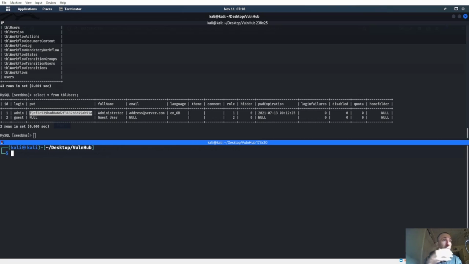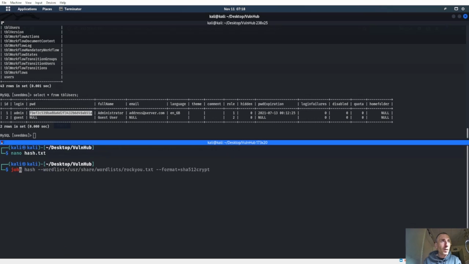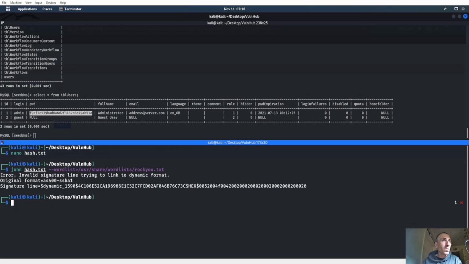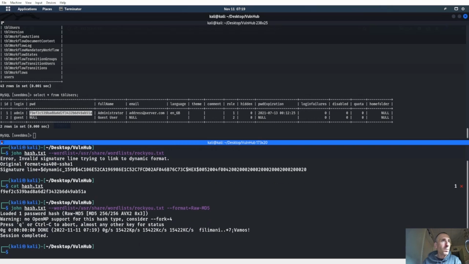Also, we could do like a password update or something like that. Let's go ahead and do a nano hash.text. John's been really bad lately with trying to figure out what the password is. Like really bad. Okay, so he's not cracking that, like right there.